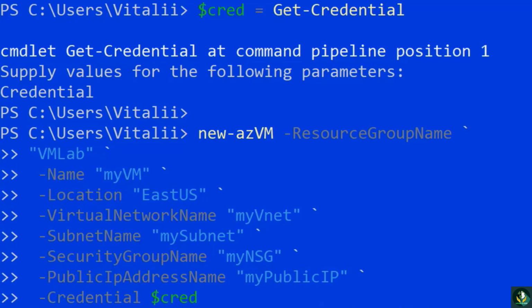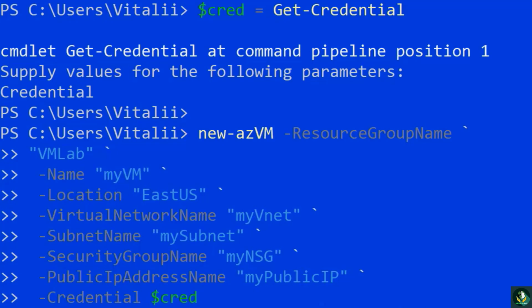To protect the VM, a network security group needs to be deployed. To provision and associate a network security group with a new VM, the SecurityGroupName switch is used. In this example, the network security group is called MyNSG. As was the case with the virtual network and virtual subnet, had we pre-provisioned another security group, we could have specified that group with the SecurityGroupName switch.